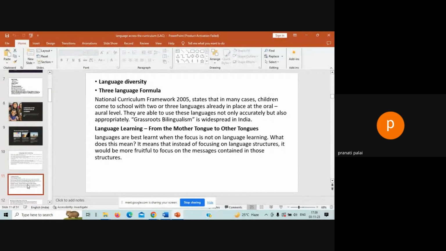You are saying wrong. No, this should not be the case. We should allow the students to speak a foreign language, because it is not the mother tongue of the child. The child is learning the other language from the mother tongue. So we should provide scope to the child to learn.